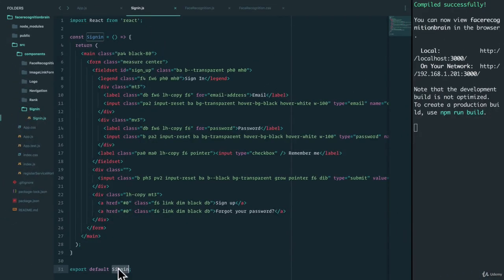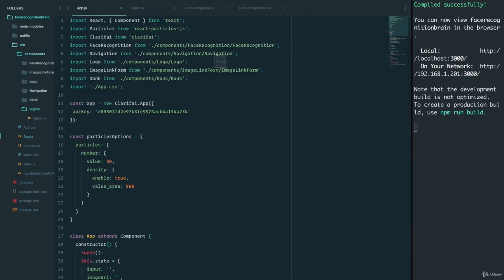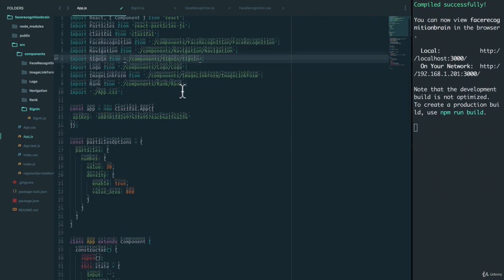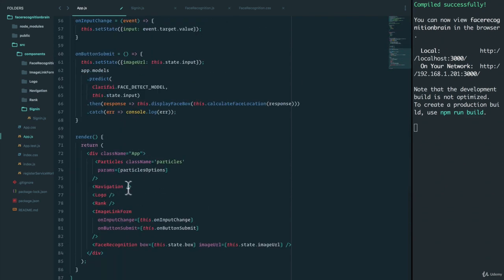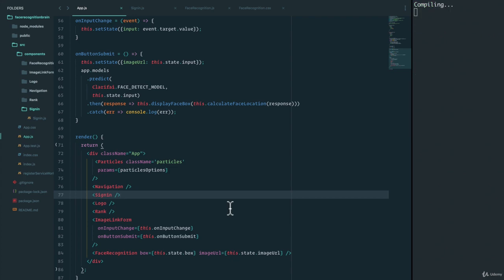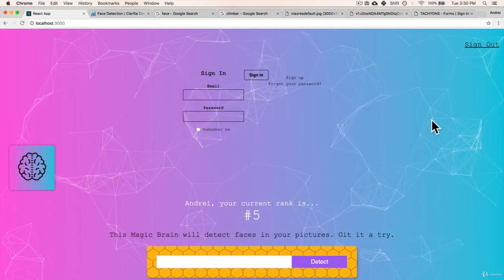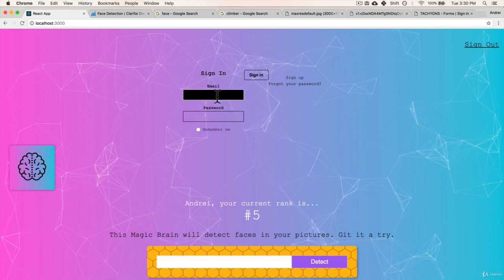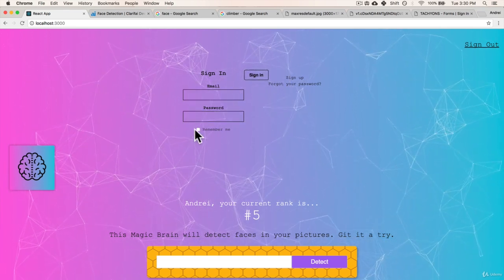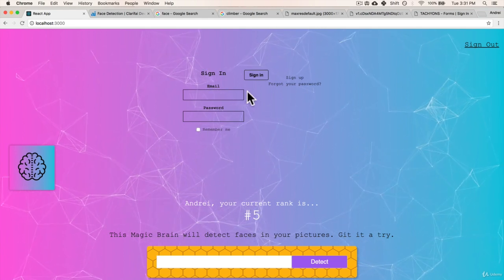Let's just make sure this works by adding the sign-in component to our app.js. And then finally, we can just put it at the top for now to make sure that it works. Let's see what happens. It's compiled successfully. Going back and, all right, we got the form. It doesn't look too bad, but there are definitely a few things off. We don't want this bottom stuff and we need everything centered.